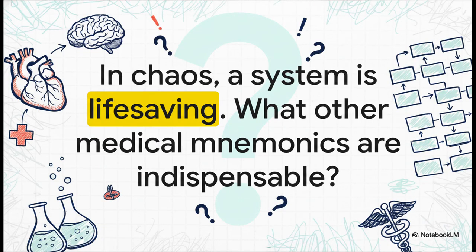So, here's the bottom line. When you're faced with the pure chaos of a poisoning, you don't guess, you apply a system. From ABCDE all the way to toxidromes, this methodical approach lets us stabilize our patient, find clues, name the poison, and give the right cure. It just goes to show, in an emergency, a system isn't just helpful, it's the difference between life and death.